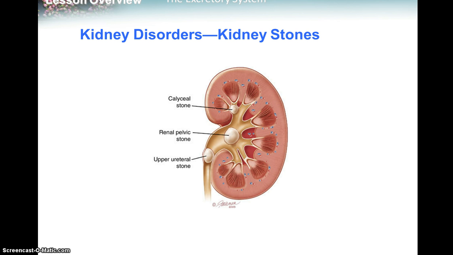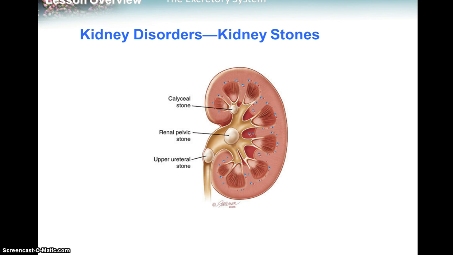And then let's define the three words that are on the bottom. So filtration, here on the left, is material moving out of the blood into the filtrate. So blood to filtrate. Reabsorption then is filtrate returning back to the blood. So it's all that stuff that's reabsorbed. And then excretion is simply eliminating the urine from the body.